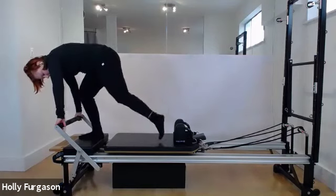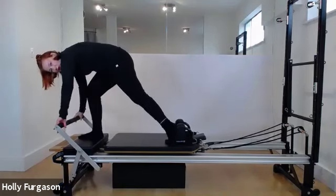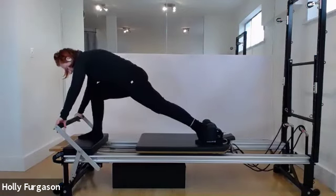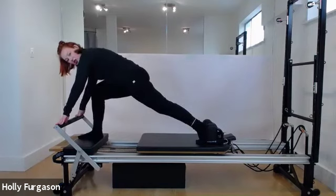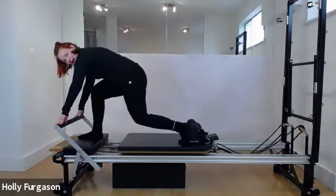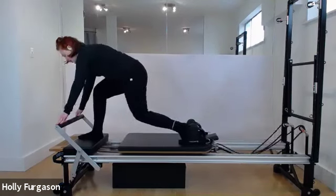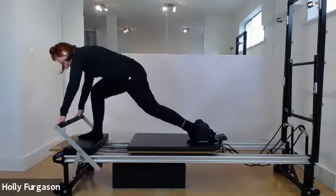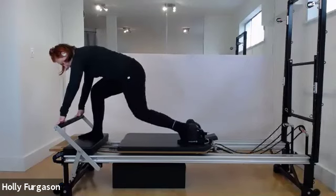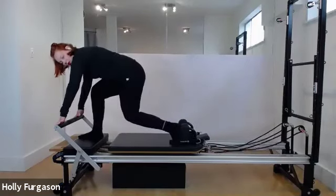Okay, so one foot is gonna go all the way back against the shoulder rest. It's a big stretch back there, it's pretty far away. We're working on our front splits. So your leg is bent, you're in a lunge. To start, let's just bend and straighten the back leg. Not a huge range of motion, shouldn't feel super heavy. Start to take a little bit of weight out of your hands. I want you to feel safe. So be mindful of how much help you need from your hands. Push, pull.